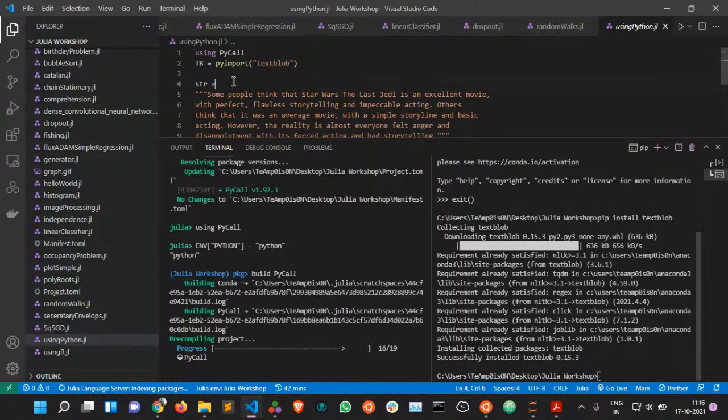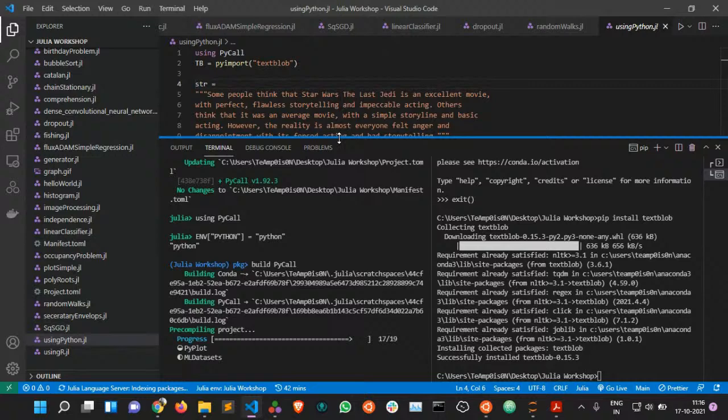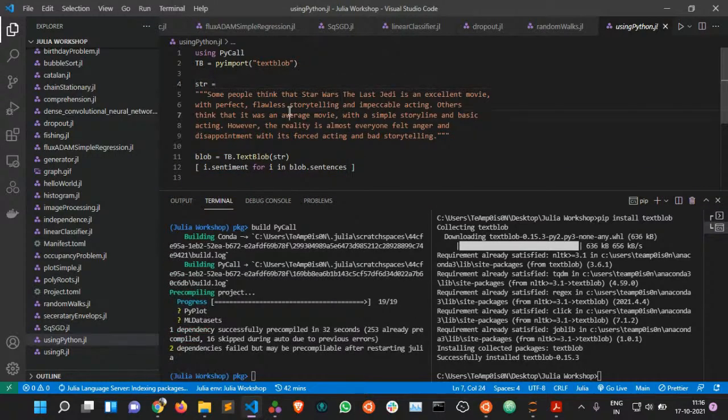Okay, so here I am providing a brief example which makes use of the TextBlob Python library, which provides a simple API for conducting natural language processing tasks, including part of speech tagging, noun phrase extraction, sentiment analysis, classification, translation, and more. For our example, I use TextBlob to analyze the sentiment of several sentences. The sentiment analyzer of TextBlob outputs a tuple of values, with the first value being the polarity of the sentence, and the second value a rating of subjectivity.